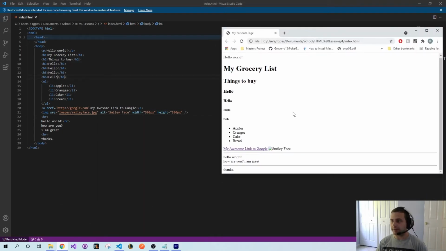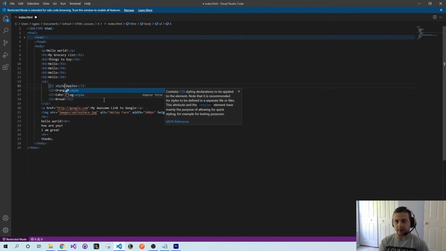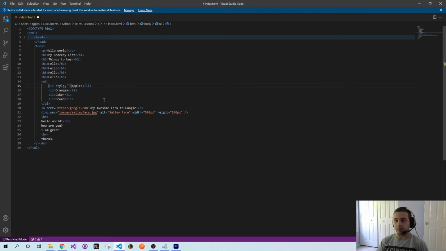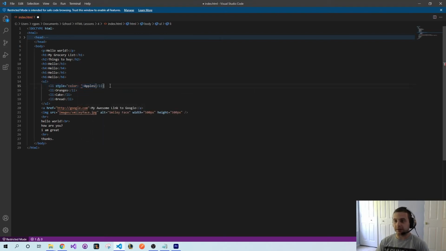Here we have, let's do these first, and then we'll take a look at others. Here you have the list item of apples. If I give this a style attribute, I can specify that I want the color of all the content in this element to be blue, and then I end that with a semicolon.